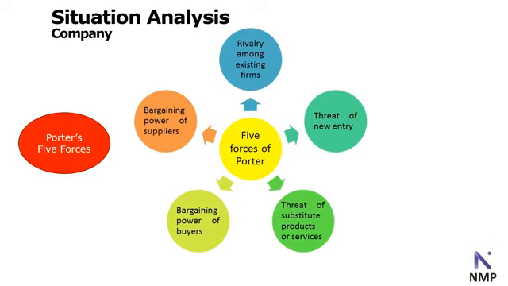And last but not least, rivalry among existing firms. As we said, it's a big threat for Toyota because of competitors always rising and innovating, like Tesla. So there is a lot of rivalry among existing firms. Even though Toyota holds a very large market share, they still need to have that in mind.